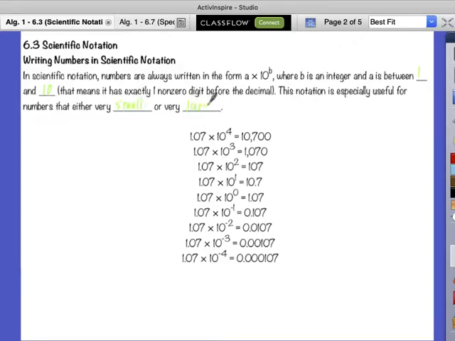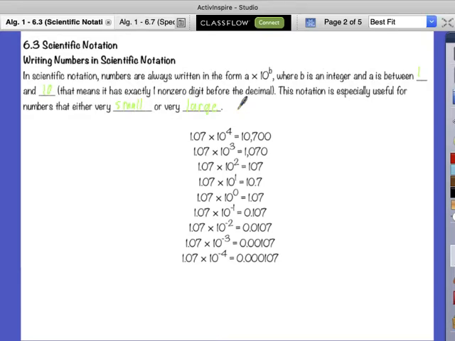Okay, or very large. It's especially helpful for numbers that are either very small or very large, one or the other. A lot of times we see this in what subject? Any guesses? That's even based on the name. Science, right? It's called scientific notation. So a lot of times we see this in science because we have measurements that are really, really big or really, really small. But it's based upon the math concepts of how it ends up being really big or really small, but we write it differently to where it doesn't look huge or really tiny.